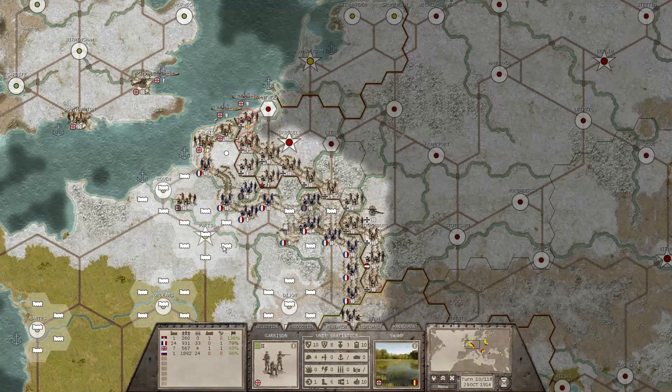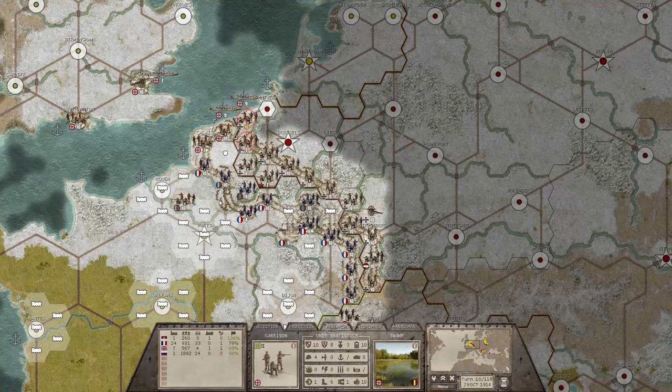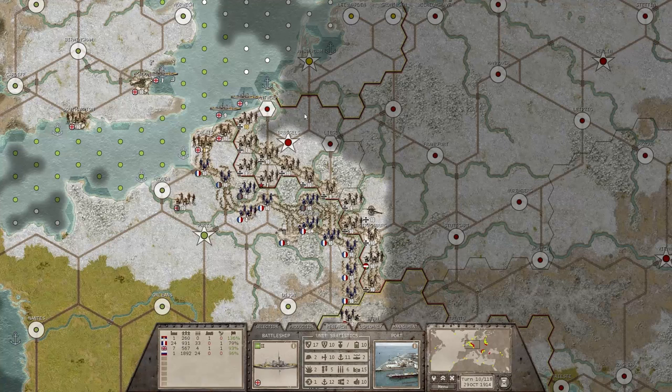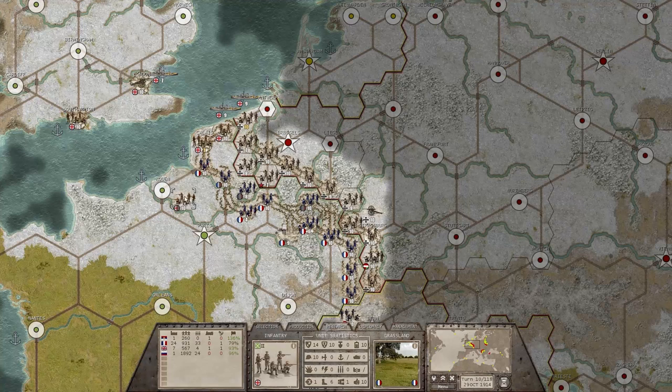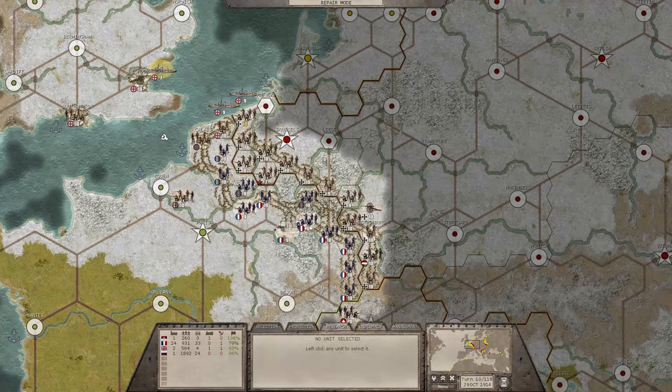Why did I do that? I think this unit's gonna get pummeled to pieces. They're entrenched though, but Clay's gonna fall, unless I do something about it. Well, I could throw a garrison unit into it. That's gonna have to work for now.